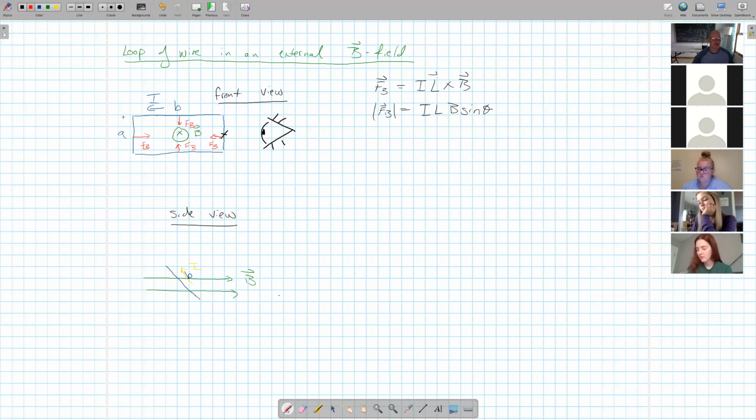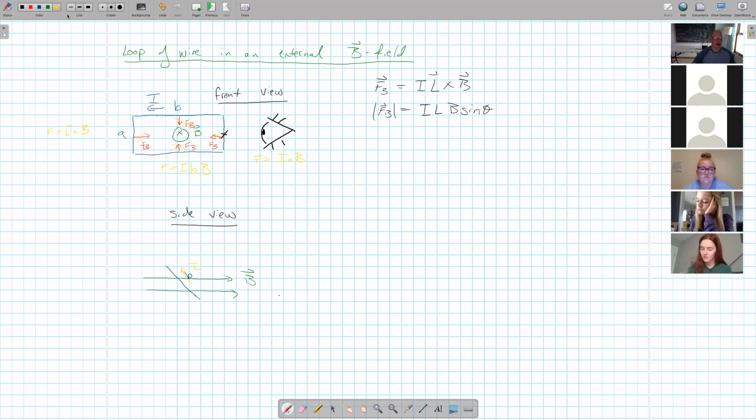So in each of these different parts of the loop, they all have forces, but each one of those forces is going to cancel each other. And the reason for that is because if we look at this portion here, the force on this one is going to be the current, I, which is the same current, times the length, which is going to be a, times B. The force over here on this portion is going to be F equals I times a times B also, but those two forces are equal and opposite, which means they're going to cancel. So these portions of the force will cancel each other. Up here and down here, the force is going to be F equals I times b times B, which means this force is also equal and opposite to this force. So these two are also going to cancel each other.